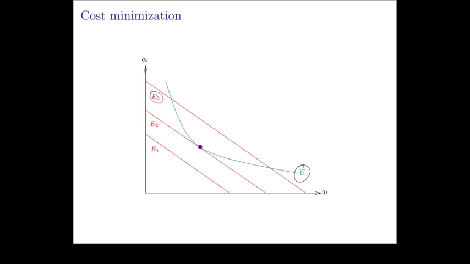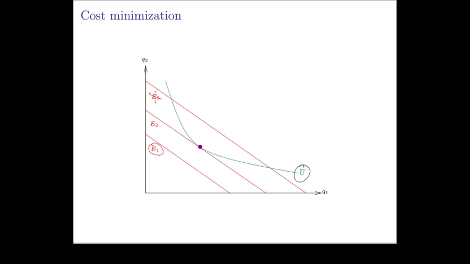However, you don't need that much money. That's not the least amount of money that you could have in order to get to U bar. You could do so with less money. For example, if we took away a little bit of money, you'd have this budget line, and this bundle would both get you to the utility level U bar, and they're both cheaper. So E3 definitely does not correspond to the lowest amount of money you need to get to U bar.